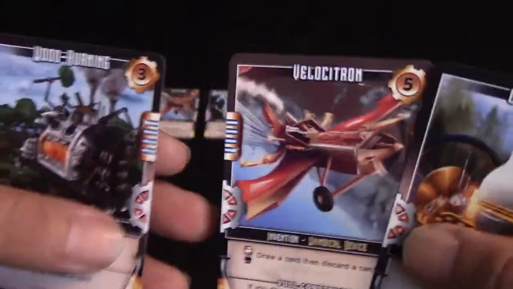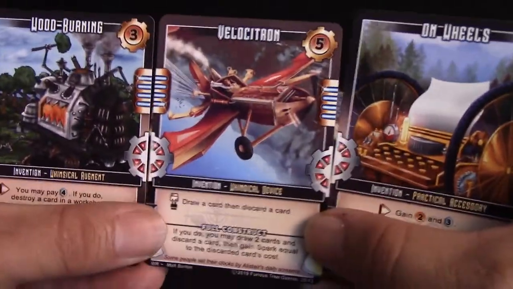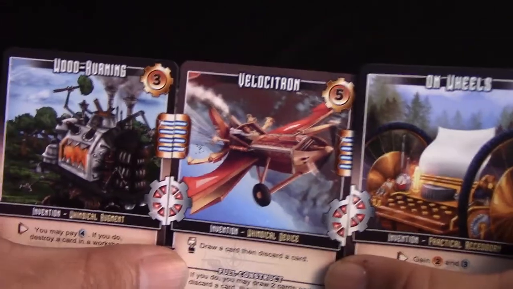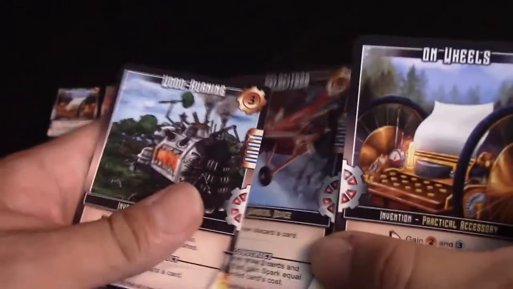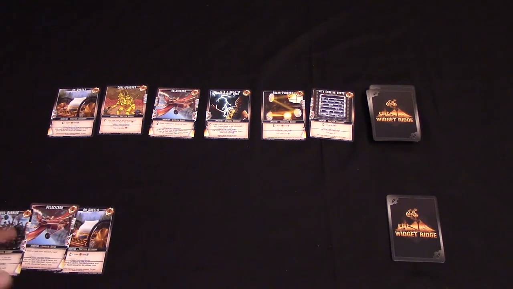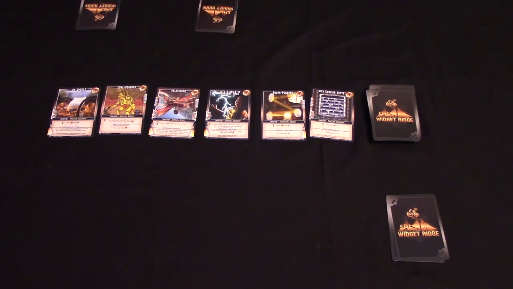Now this is what makes it different than most deck builders and more interesting, because you can make a lot of different things in your workshop. You see, this would be a wood burning velocitron on wheels, and any time you have these in your workshop over here, you can switch them out for whatever you have, but you can always only have one augment, one device, and one accessory in your workshop. So let's go ahead and see how this plays out.